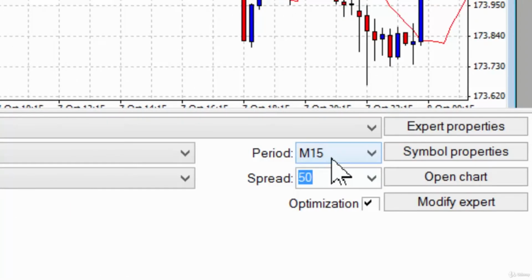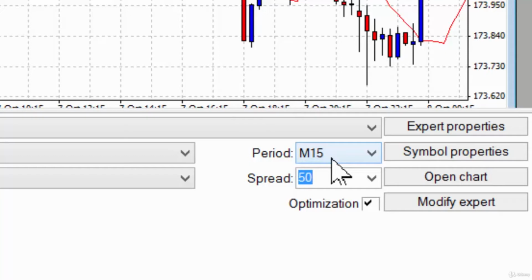We're going to be using the 15-minute chart, and why I'm using the 15-minute chart is that it will cut down on slippage as the price moves over the moving average. If you use a 4-hour candle, for instance, the candle can move 100 pips before it closes on the other side of a moving average. That causes quite a lot of slippage, whereas on the 15-minute candle, it is less likely to have that extreme slippage.